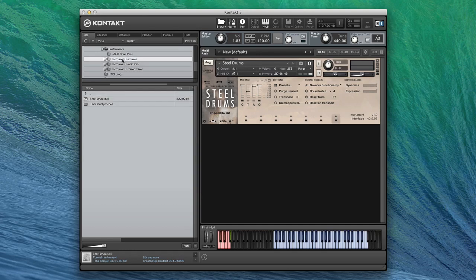Let's have a look at some of the alternative mic presets. Again, we hit the spanner to get into the more detailed view here. We'll go to the ensemble hits that we were just listening to. We've got a close ribbon option, and you can hear that that's rounded the top end off the sound a little bit. We've got a stage set, which is a very useful sound as well. And then finally the gallery, which is the most ambient of all of our different signals.